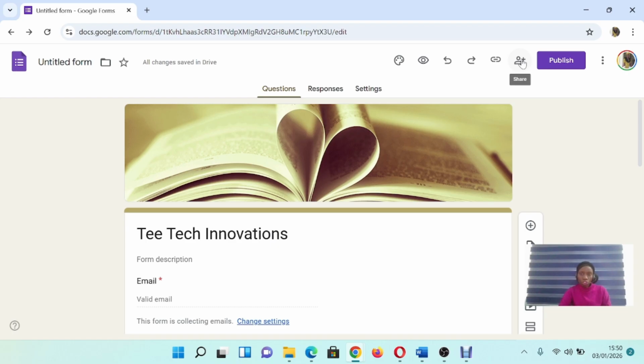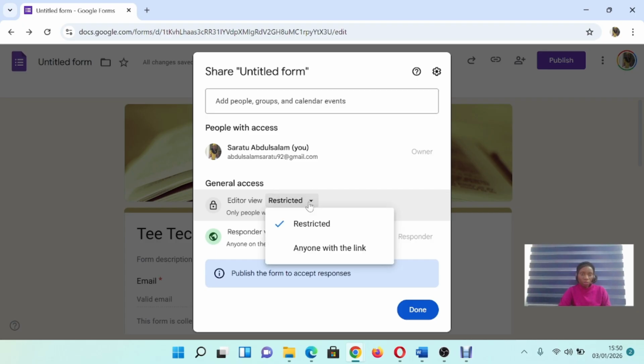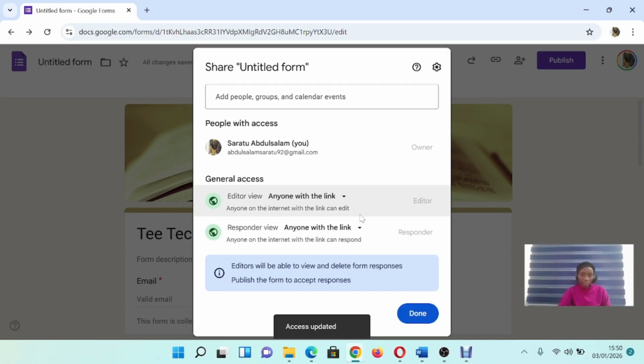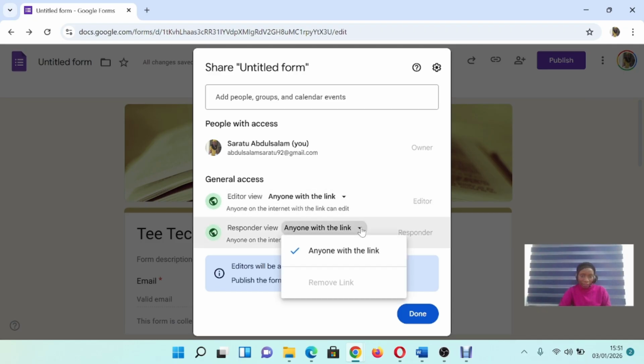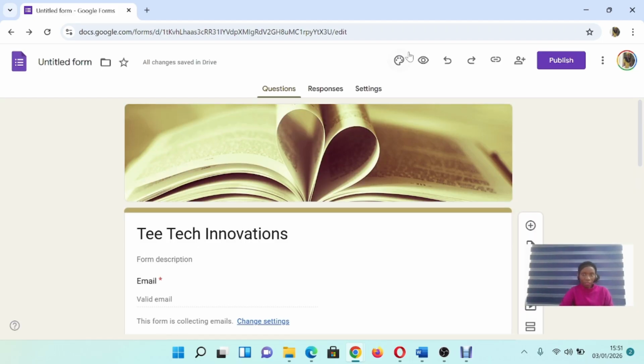If you want to share this folder, and anytime you're sharing, make sure that you allow anyone with the link and you give viewers access. Anyone with the link should be able to view and not edit.